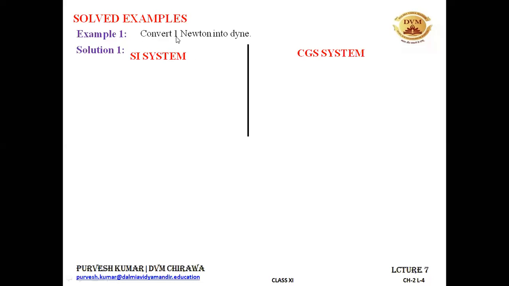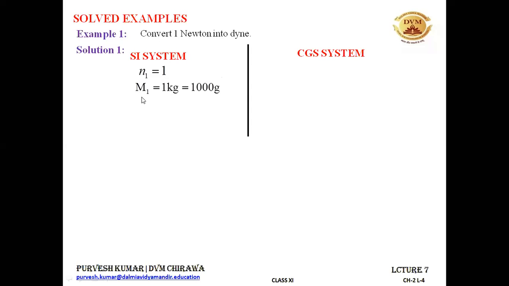We need to convert 1 Newton into Dyne. It means the numerical value n1 in the first system is 1. The numerical value of the quantity that needs to be converted is 1. So n1 equals 1. Now M1 is the base unit of mass for the SI system, and that is equal to 1 kg. Mass is measured in kg in the SI system, and this 1 kg is equal to 1000 grams. We know this. All right. I have converted it because we will be using it later on. Fine. So do it like this. n1 is the numerical value of the quantity that we need to convert. We need to convert 1 Newton. That's why I've written 1 over here.